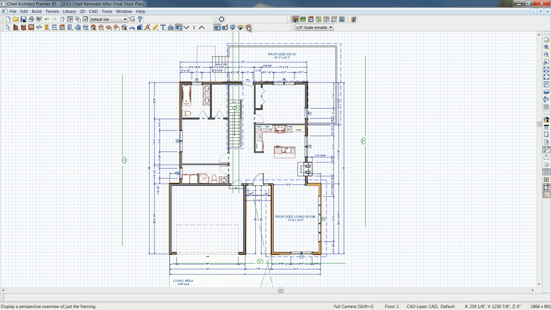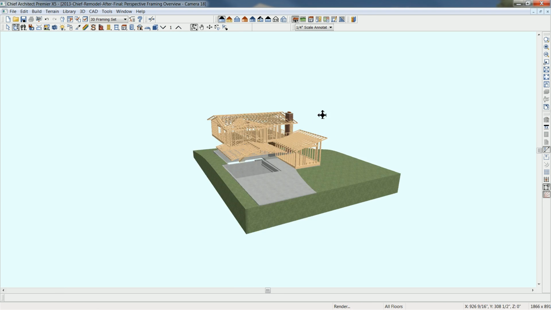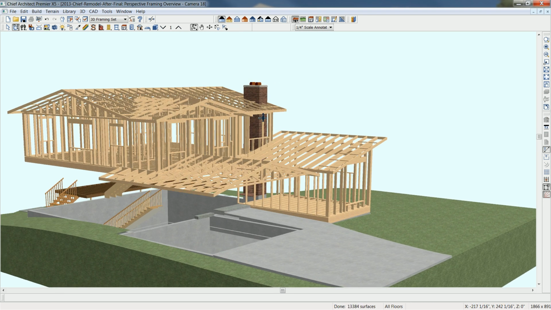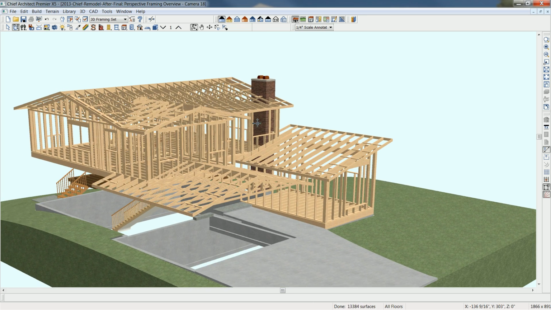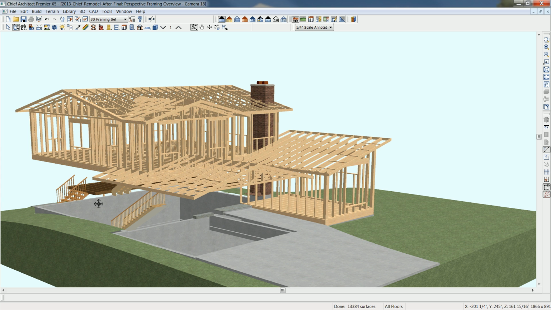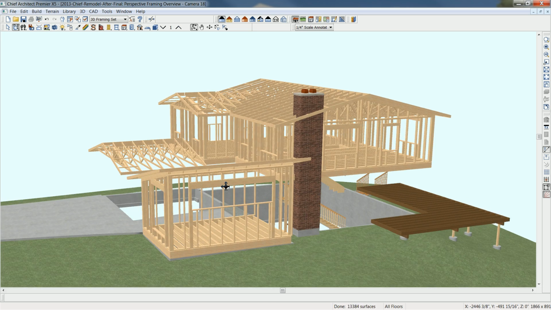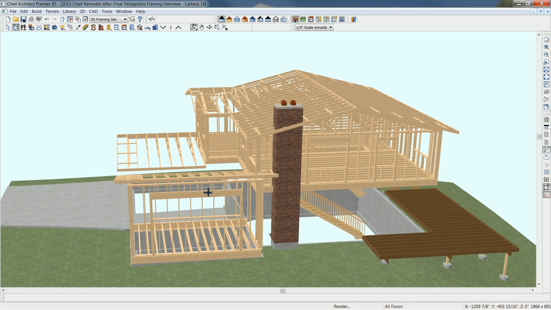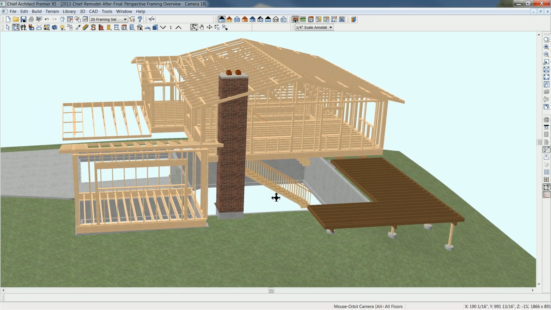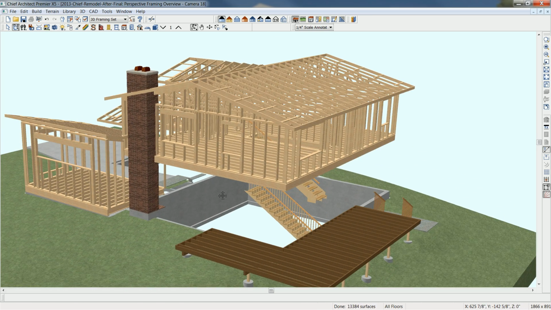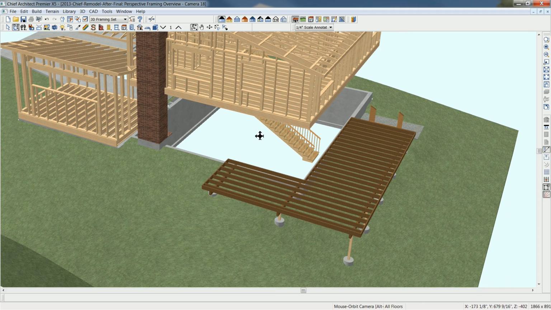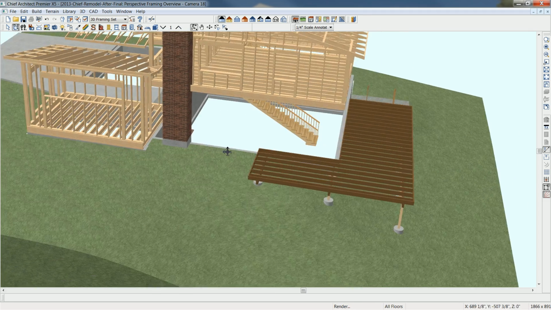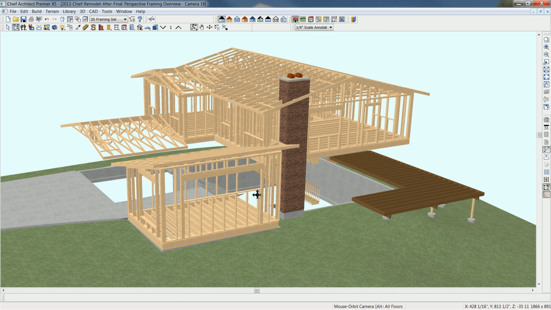One of the things that I've actually done is I've turned off the framing layer for the walls that are not new. So in some cases you'll see that the as-built walls were turned off. That makes it easy if you set up a layer set, which you can do, to isolate and only do a materials list and a 3D view for the area that you're going to be adding onto the remodeling project. I've turned off the floor surfaces, so that makes the basement and the garage look a little strange, but you can see inside of our framing, here's our deck framing, and here's all the framing elements that we need for the house.